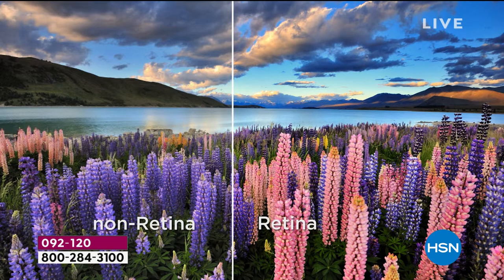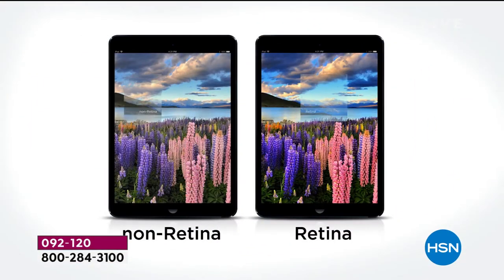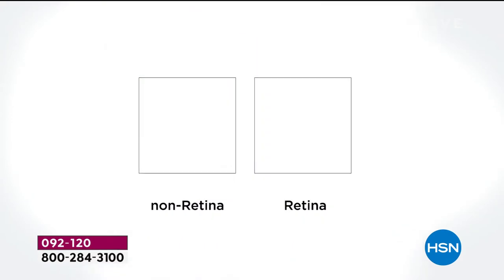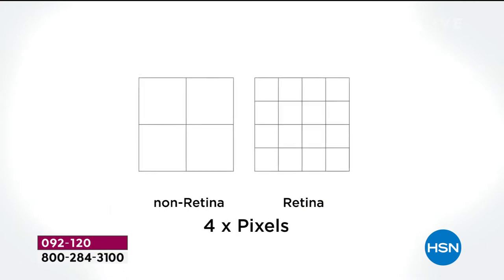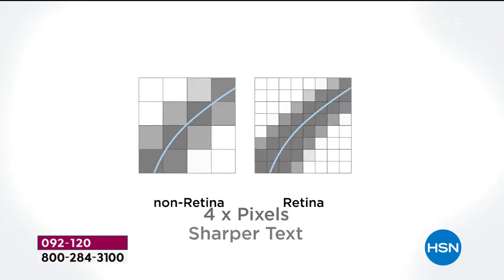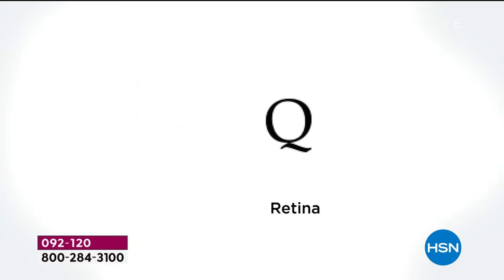That million more pixels — it's more vibrant, less pixelated, whether it's videos, games, or movies. Even your text is going to be sharper. As you use it as an e-reader, paying bills, or doing online shopping, the text is going to be even sharper. It's kind of like built-in readers.